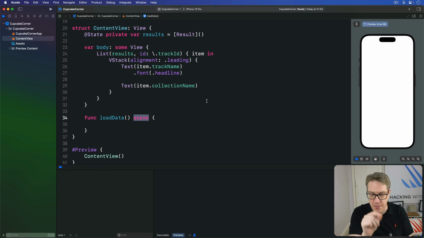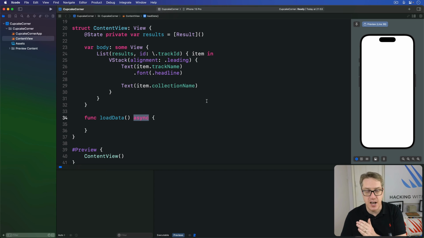Now, we want this thing to be called as soon as our list is shown. But we can't just say onAppear perform loadData, because that does not know how to handle sleeping functions. It expects its function to be synchronous, to work immediately. SwiftUI provides a different modifier for this called task. It means run a new task with this kind of work inside. And this can call functions that can go to sleep for a while, which is very, very powerful.